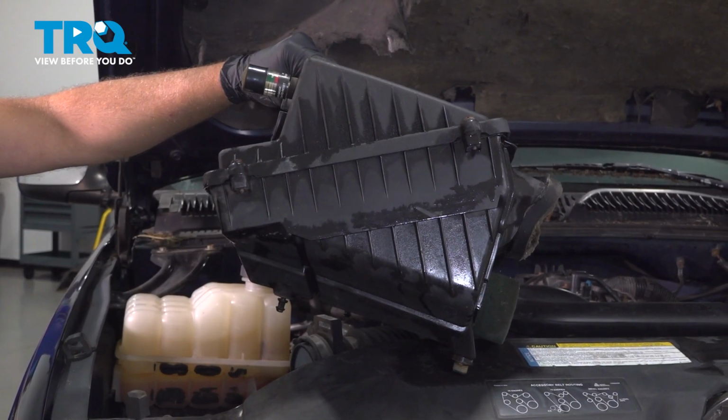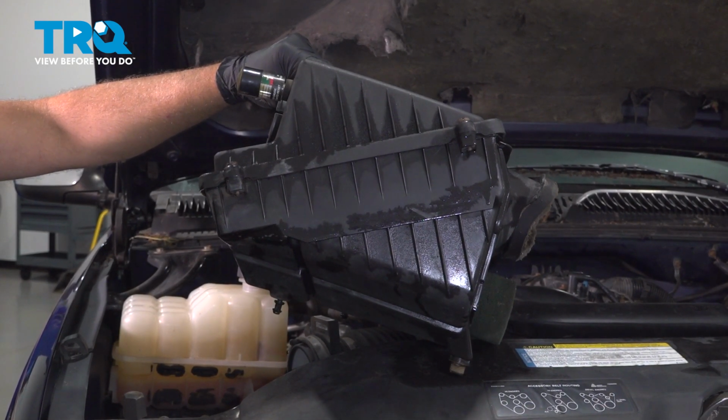In this video, I'm going to show you how to replace the air box on this Chevy Silverado. Let's get into it.